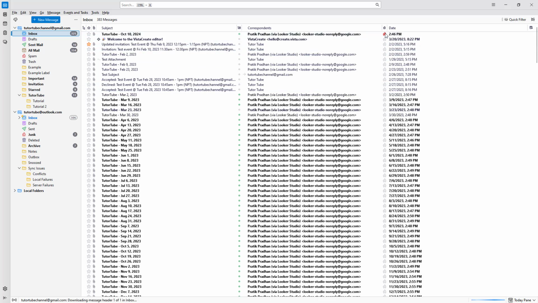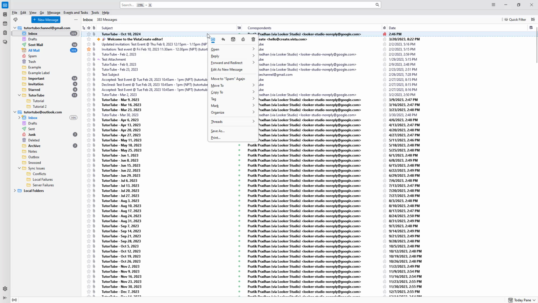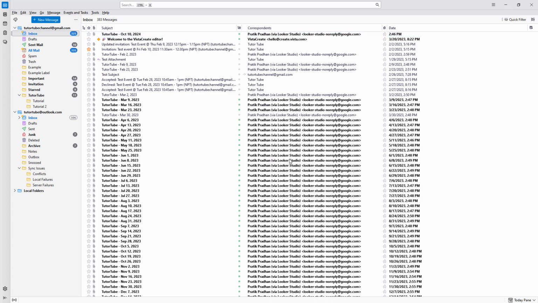Over here, you can also see the mails that are marked as junk under the fire icon right here. Click on this and then it is filtered by the spam status. If I were to right click right here, then you can go over to mark and mark it as not junk just like this, and it'll simply be moved out of junk.